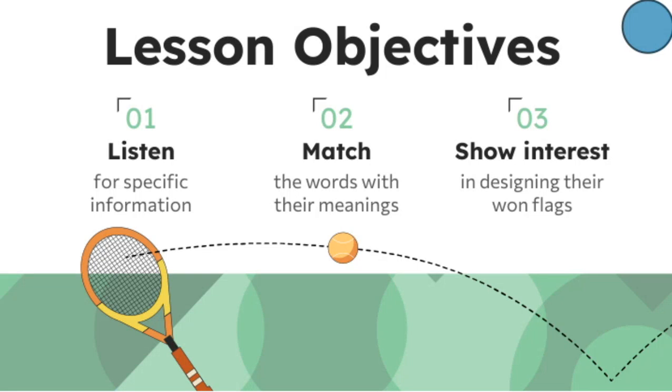Today, we're going to focus on designing their own flags. First, I want you to show interest in what we're learning because engaging with the material helps you understand it better. As we go through, we'll look at some key words and their meanings to build your vocabulary. We will also practice matching words with their correct definitions, which will help reinforce your understanding. When you listen, try to catch the main ideas and details, because this will be important for your overall learning.